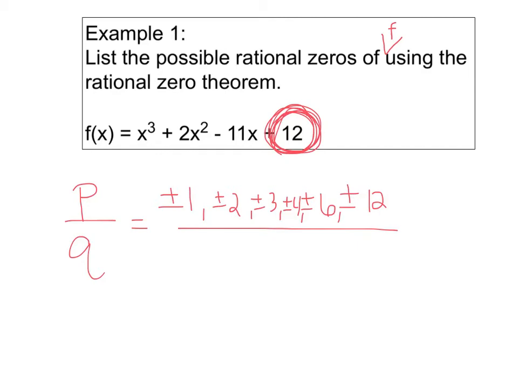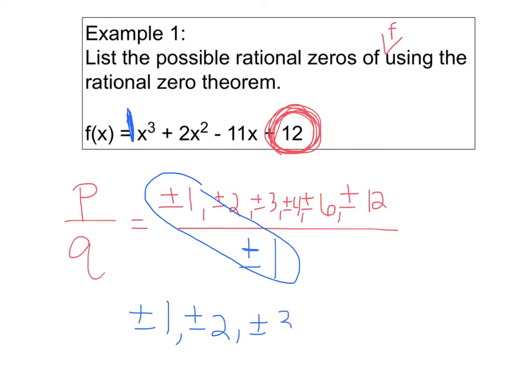So that's where that top number comes from: the factors of this last number, this constant term, the one without a variable. Your Q are the factors of your leading coefficient. Well, our leading coefficient here is 1. It's not shown, but we know that's what it is. And the factors of 1 are just 1 and -1, so plus or minus 1. Now we need to go through and simplify this. So we have plus or minus 1 divided by plus or minus 1. Well, that doesn't do anything. And in fact, dividing by positive and -1 is not going to change any of these. So our possible rational zeros are these right here.